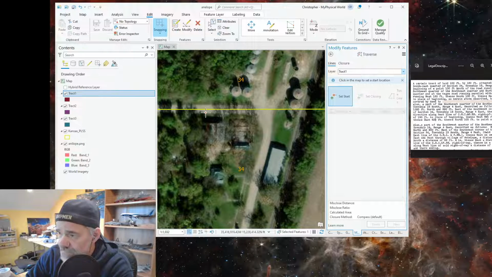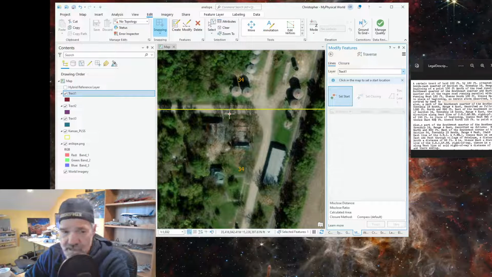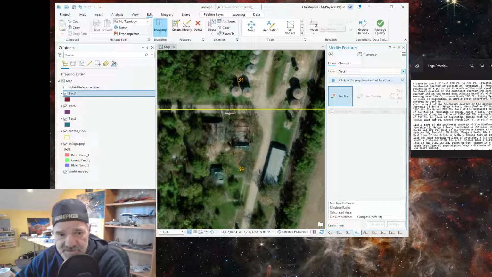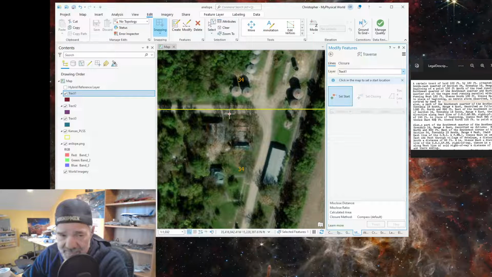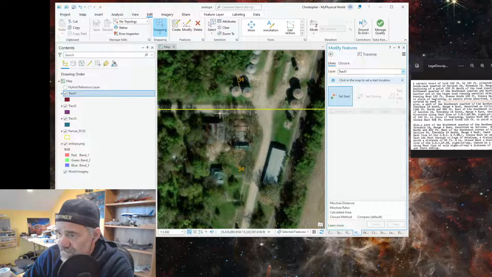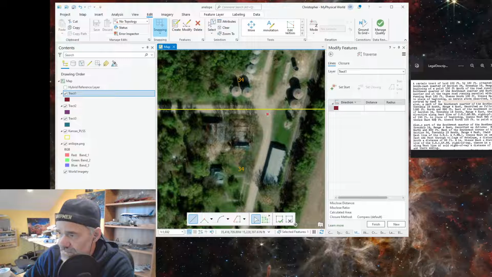If you have a map layer of right-of-ways, it'd be very useful because then you can snap to those features. But I don't have that in this particular case. So I'm going to pretend that the right-of-way comes over here, and then this one comes up, and where those two meet is going to be my beginning, so I'm going to click.